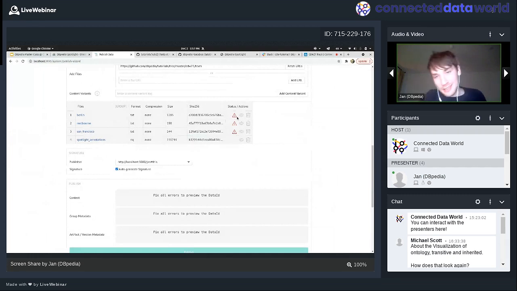And now we still have a problem. The databus cannot successfully distinguish all the files that we have added here, because the databus does not look at file names to distinguish files. It only looks at certain so-called content variants.